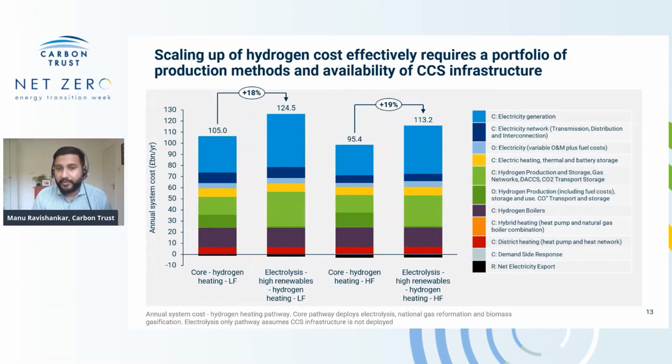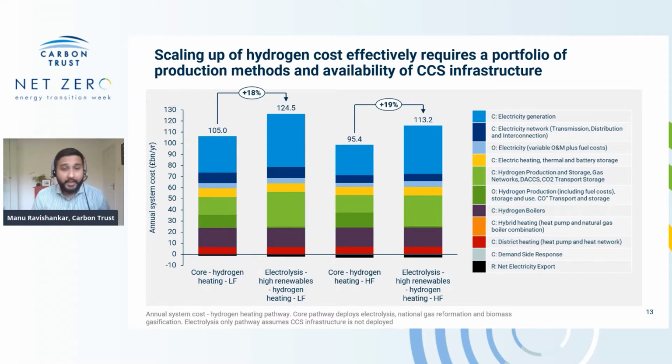So I would like to finish up this presentation talking a bit about hydrogen, on which we have some really interesting insights, particularly on the infrastructure aspects and its relation with flexibility. I will also be going into this in a little bit more detail in the afternoon session. So the chart on this slide shows the total system cost of a hydrogen dominant heating scenario.